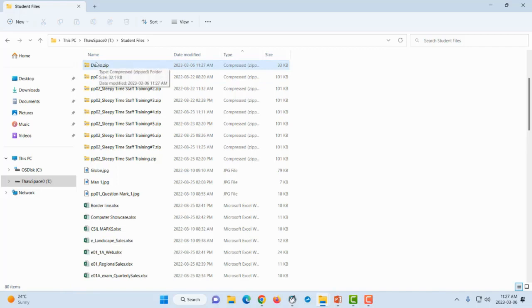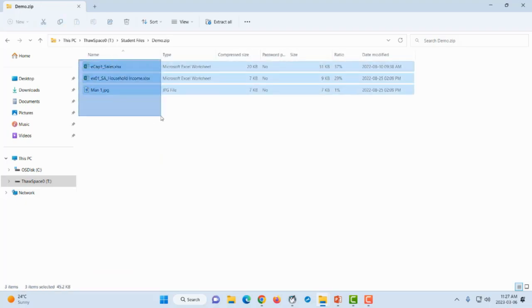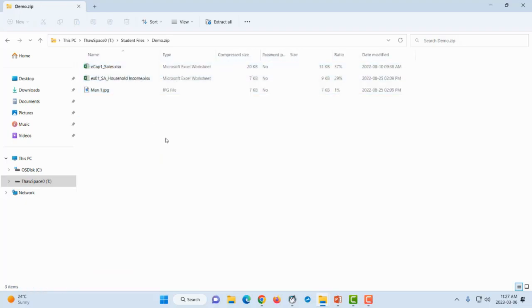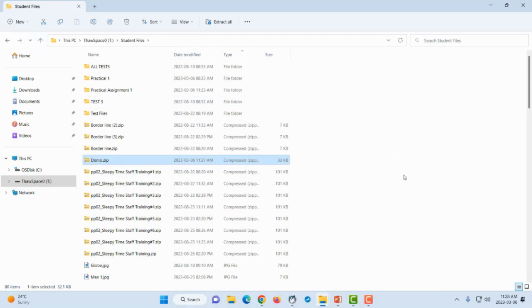It sees this as one file, even though it's containing 3 files inside, right? So if I go and open this, there are my 3 files. So let's say you want to send someone a lot of files via the email, including a video and some pictures. It will be advisable for you to compress before you go and attach them. Then it's going to be faster and easier to attach them on an email, and it will be easier for them also to download them because it just sees one file. And then they will have to decompress in order to access the files and work on them, right?